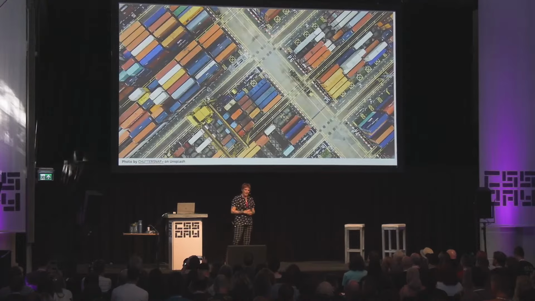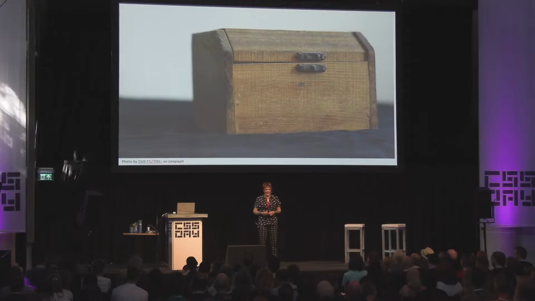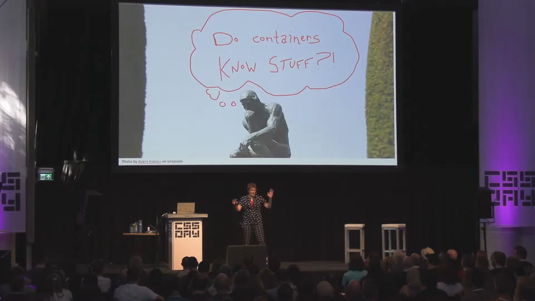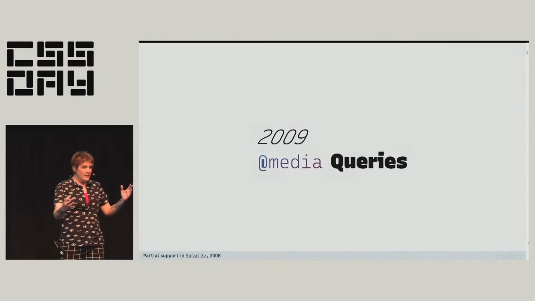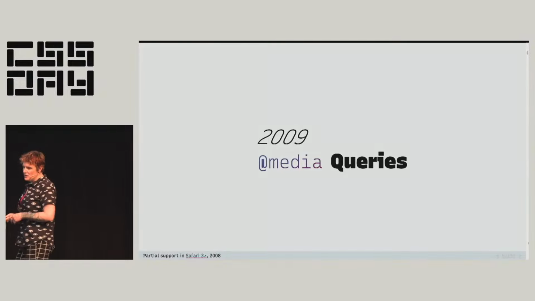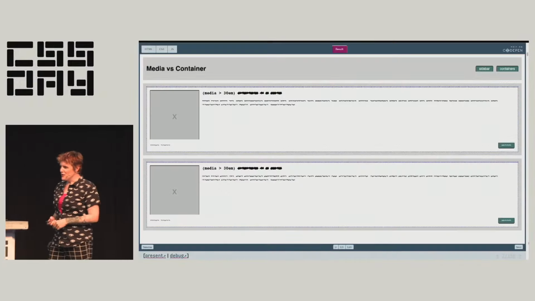We're going to talk about containers. Containers. What do they know? Do they know things? What aren't they telling us? Let's find out. This is an old question we've been asking for ages. What do containers know? Do they know stuff? And we've been asking this ever since media queries came out in 2009, Safari in 2008. The rest of the browsers in 2009.